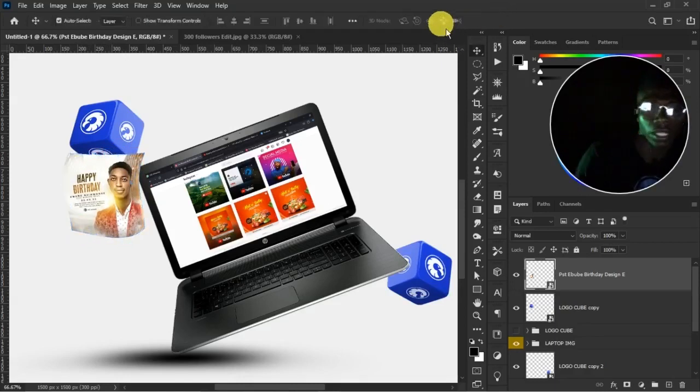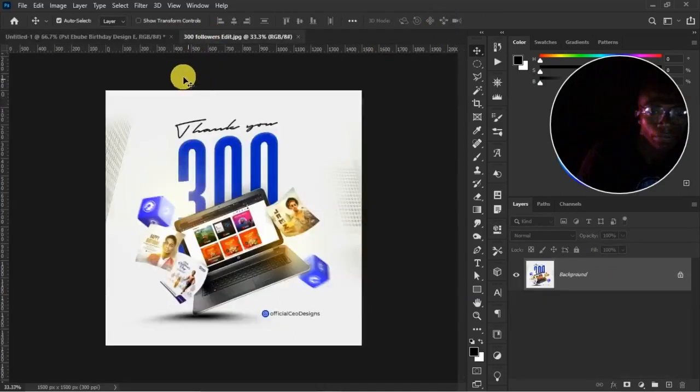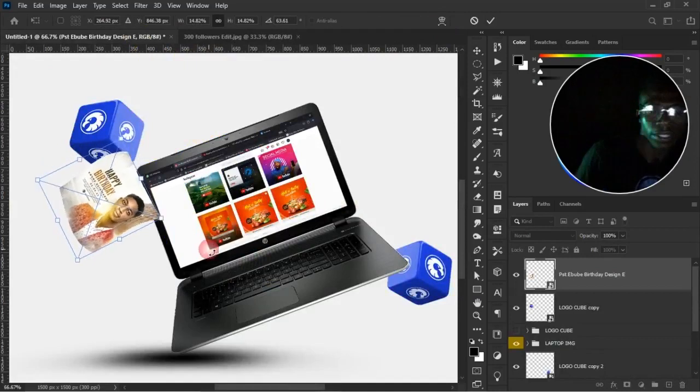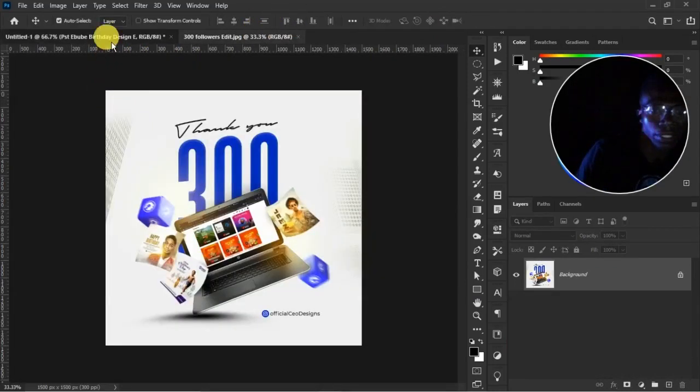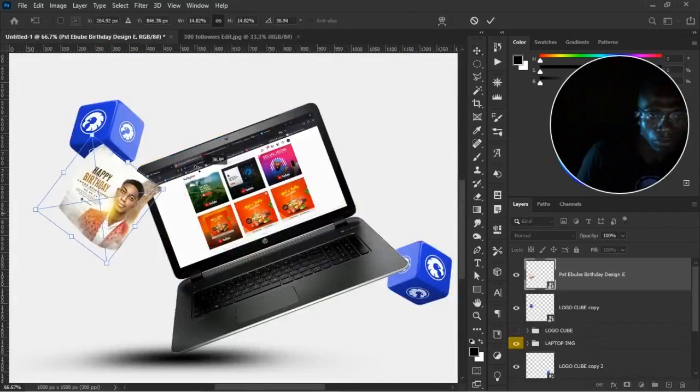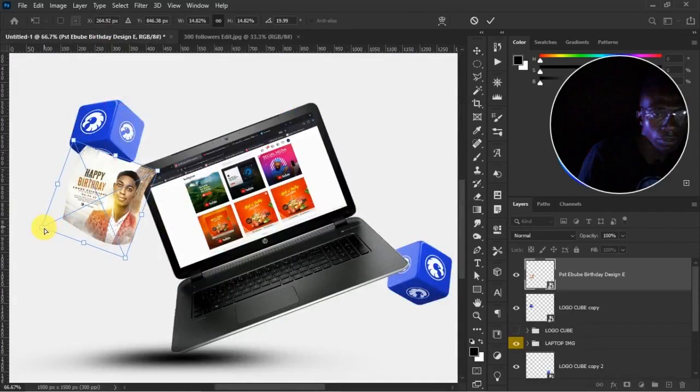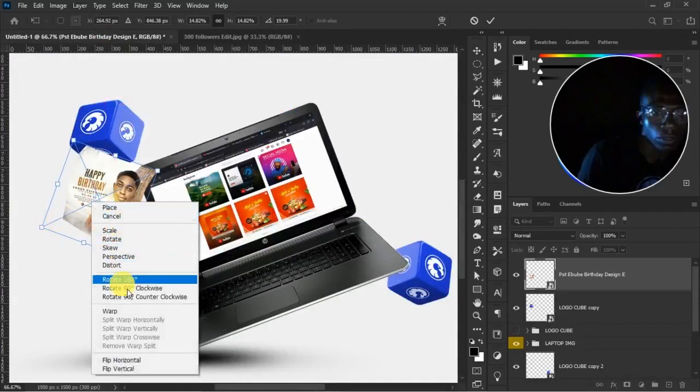So let's just hit enter. Let's check. Okay, so just rotate this so it's as if it's falling. So we could get something almost like this. So that's why I'm only flipping. Okay, so let's Ctrl T, sorry, Warp.